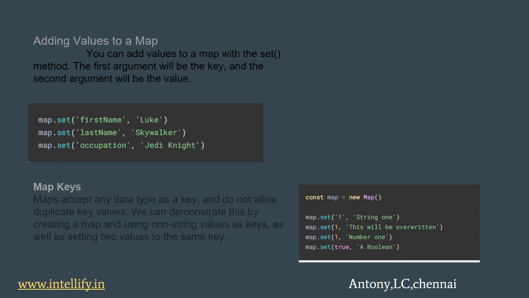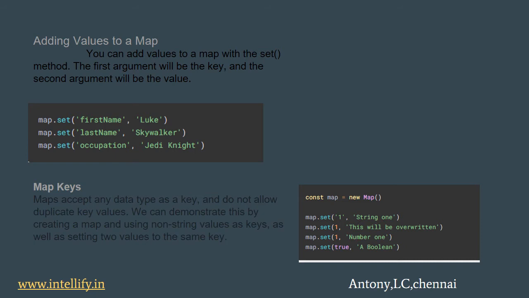So what is the difference between an object and a map? An object is similar to a map. Both let you set keys to values, retrieve those values, delete keys, and detect whether something is stored at a key. For this reason, and because there were no built-in alternatives, objects have been used as maps historically. However, the important differences between maps and objects are accidental keys, key type, key order, size, iteration, and performance. Performance is better in scenarios involving frequent additions and removals of key and value pairs.